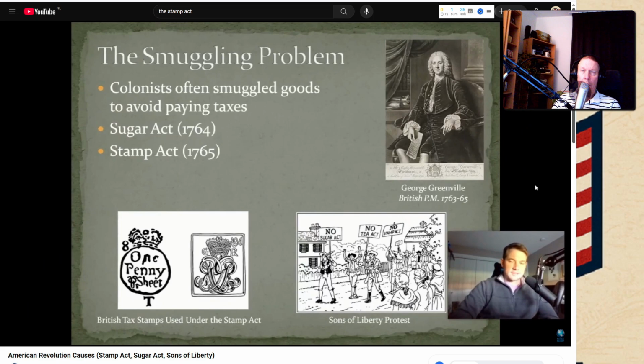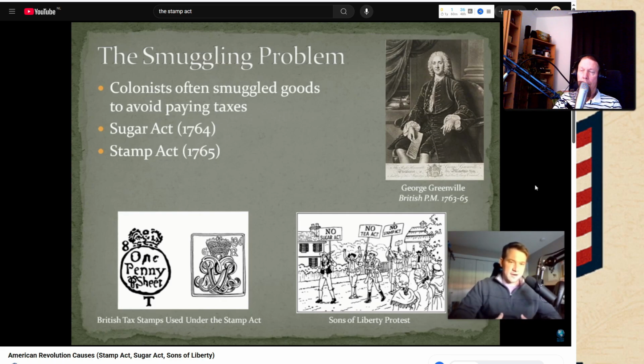So the Stamp Act of 1765 was the most controversial act and tax passed by the British Parliament during this period. Like I said, the Sugar Act was on trade. It was an external tax. It was an indirect tax. The colonists didn't like it, but the British could do it. The colonists could avoid paying it because they could simply refuse to engage in trading for foreign molasses from the Caribbean. Now, the Stamp Act was different.